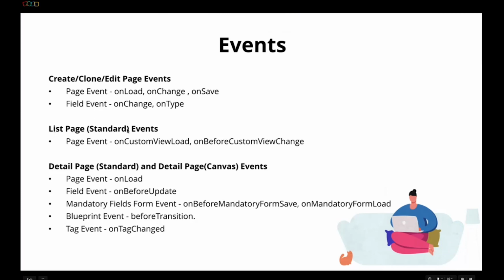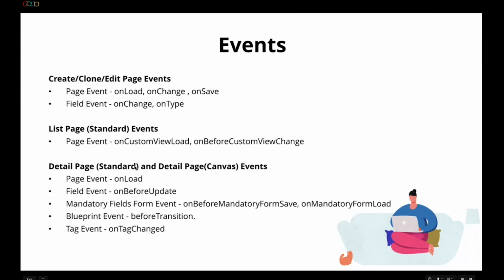Just list page events. In list page, we have two events. One is on load of the view, that is, whenever a particular list view gets loaded. The other is on before custom view change, which is before you make any change to that list view. The event will be triggered and the client script will be triggered.